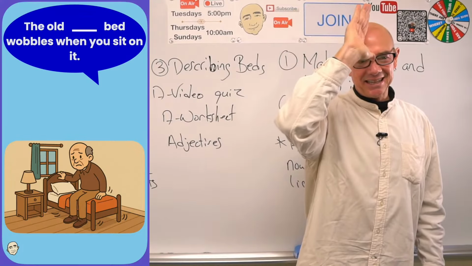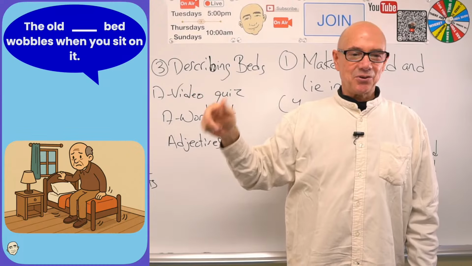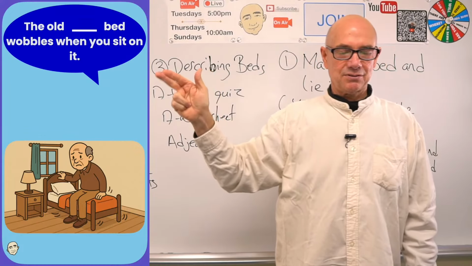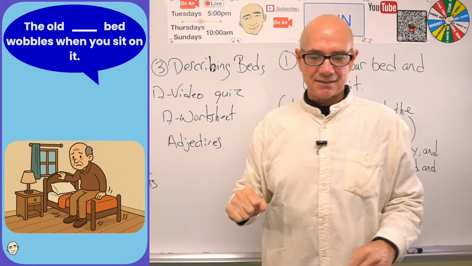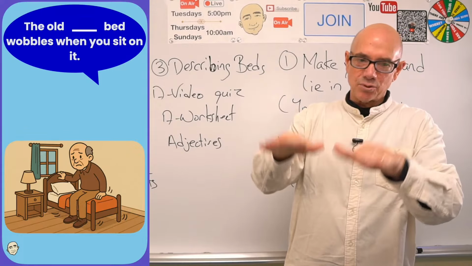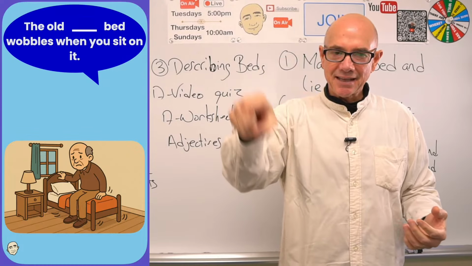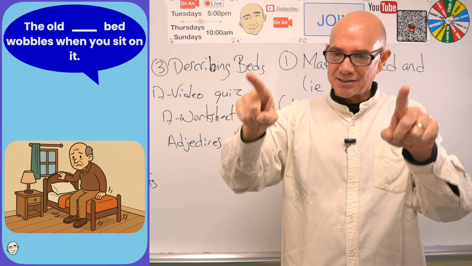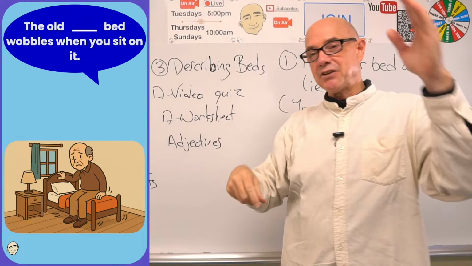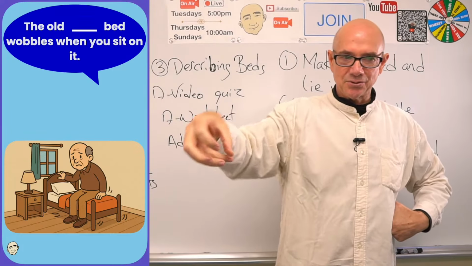Okay, our next sentence. The old bed wobbled when you sit on it. So our key word here is wobbles. Not fixed, right? So it moves, it wobbles. It's like an egg. The egg shape. It's not flat. It's not square. It's oval. So when you put an egg on your kitchen counter, let's say you're going to fry an egg or make an egg sandwich, you take the egg from the refrigerator, you put it on the counter, and what does it do? It wobbles.